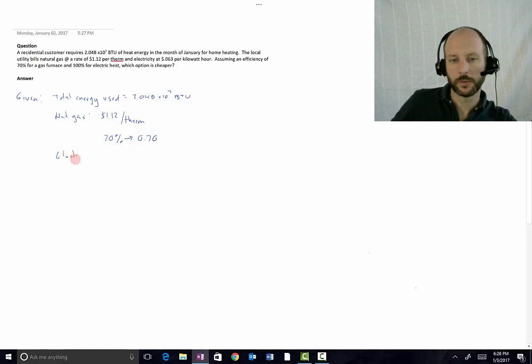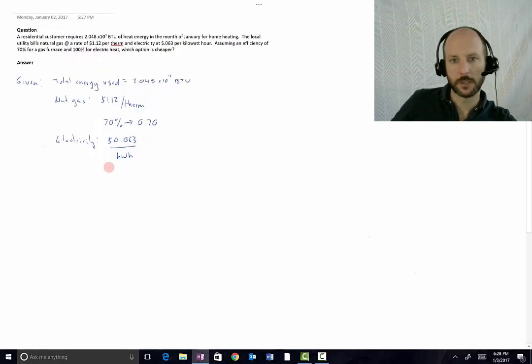And then we'll do the same thing for electricity. That was billed at 6.3 cents per kWh, or kilowatt hour. You can see I write it as lowercase k, capital W, lowercase h is kWh. And that's 100% efficient. The electricity conversion is to heat, and so that as a percentage is the number 1. So that summarizes all of the givens that were in the problem statement.